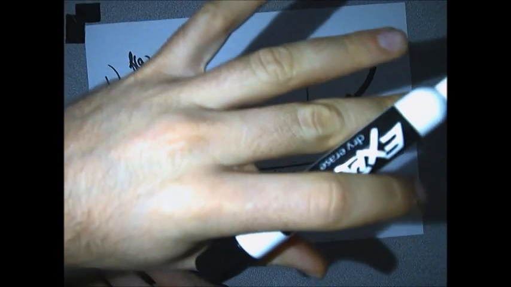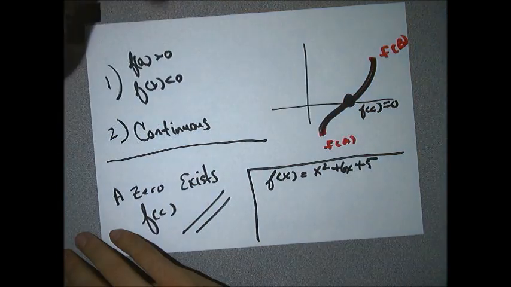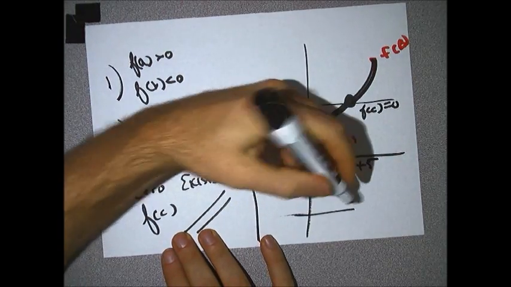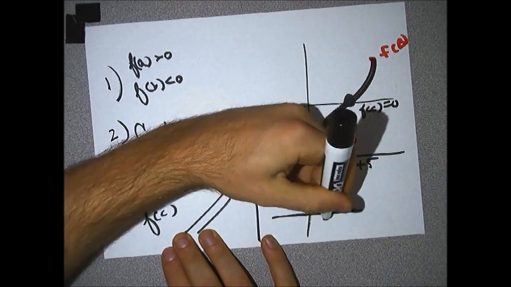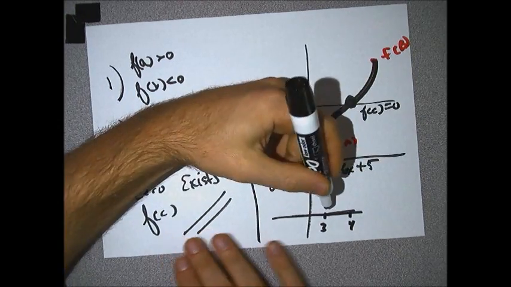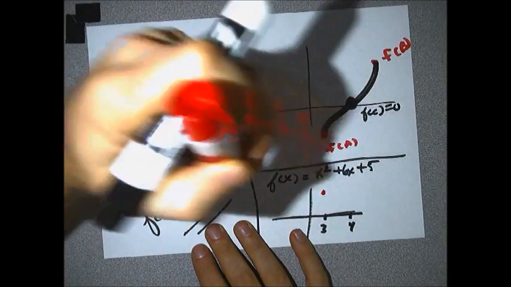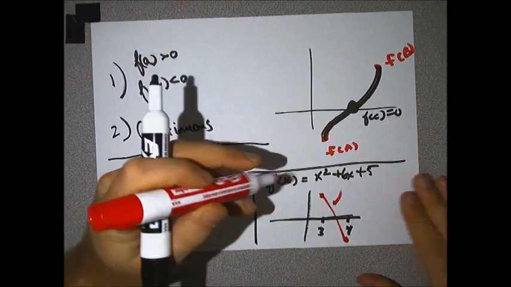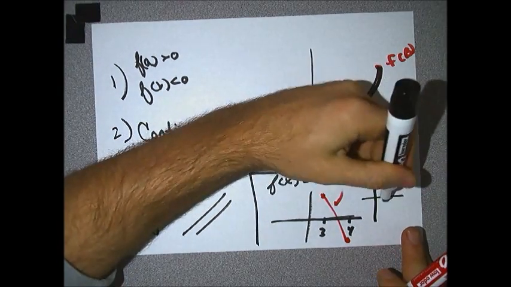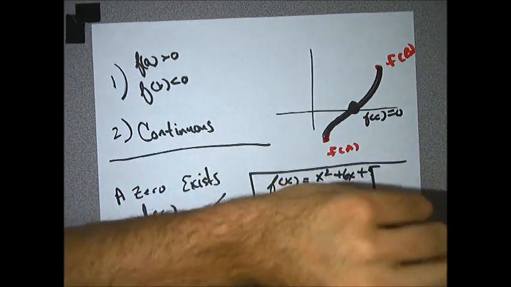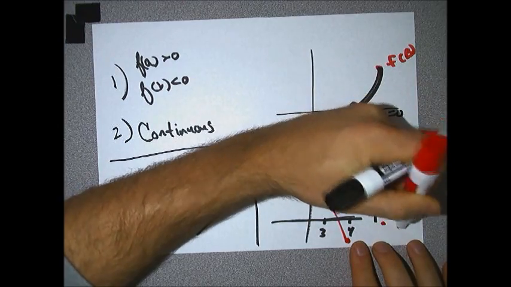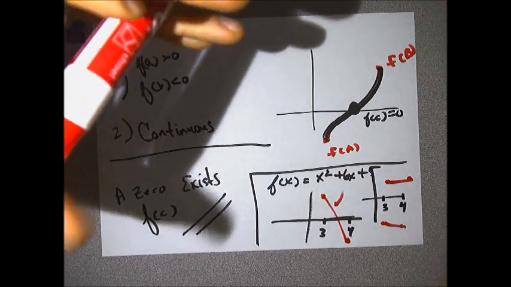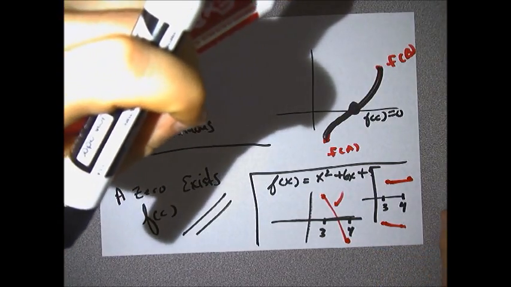And if a 0 exists between them, what do I know has to have happened? One of them needs to be positive, and the other one needs to be negative. So in other words, if here's 3 and here's 4, if I plug in 3 and get something up here, and plug in 4 and get something down there, and I know there's a continuous line between them, I know I'm good. If I did the same thing, here's 3 and here's 4, and they were both positive or they were both negative, well then I don't have a 0. So if one is positive and the other one's the other, that's how you know it'll cross. Good?